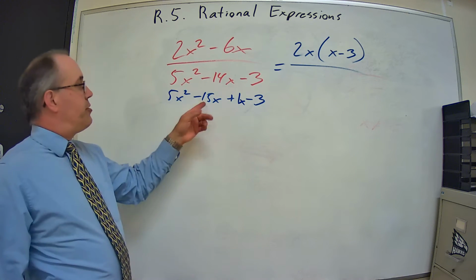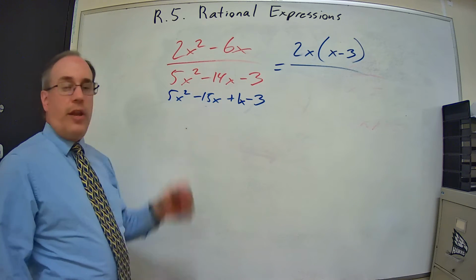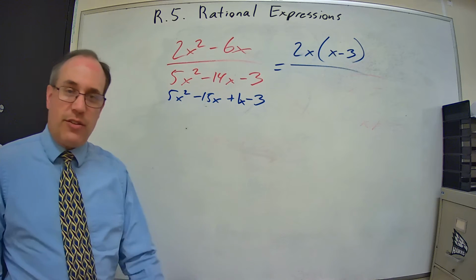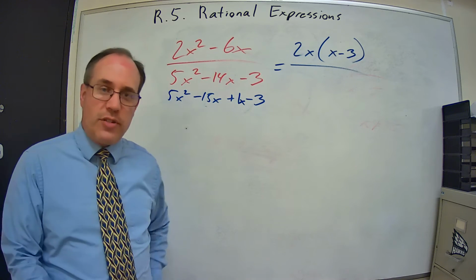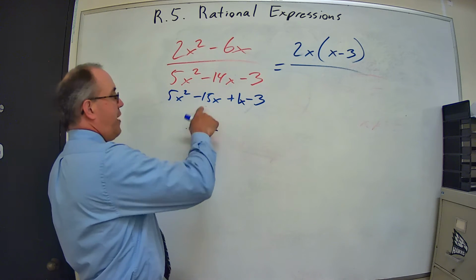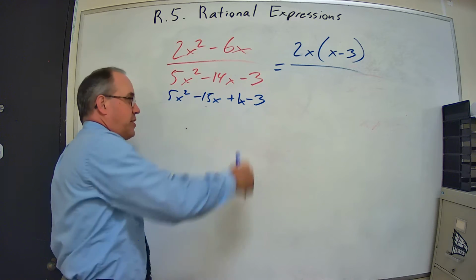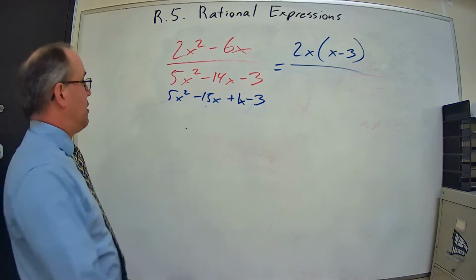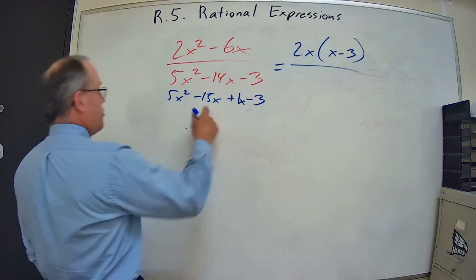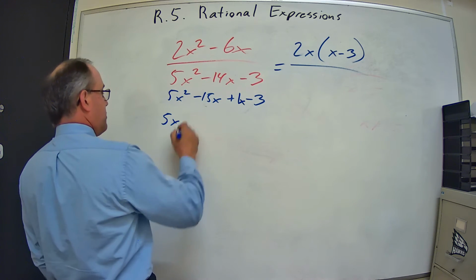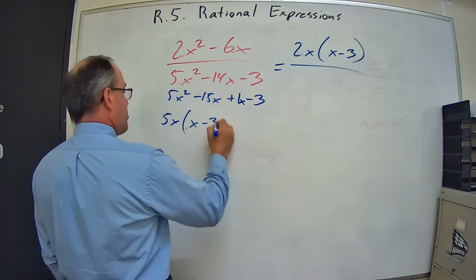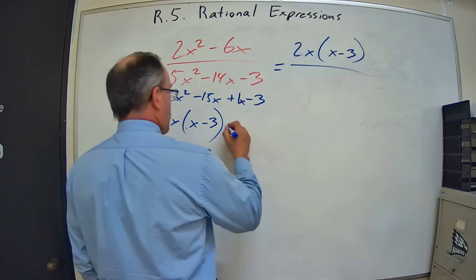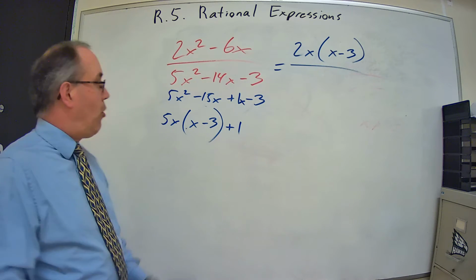Now why did I choose to put 15x here instead of the 1x here? Well, I saw 5 and I saw 15 and I figured, well, that's going to allow me to pull something out. Remember, it doesn't matter if I put plus 1x minus 15x, we still would be able to do it, we'll come out with the same result. So I look at these first two and I can pull out 5x, leaving me with x minus 3. I look at these and I just see a 1 in common, so plus 1. And don't forget to pull out that 1.